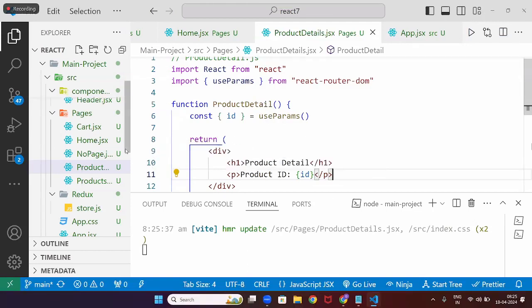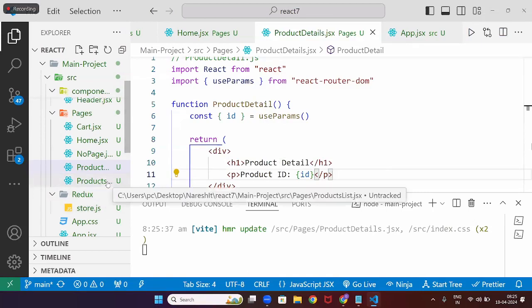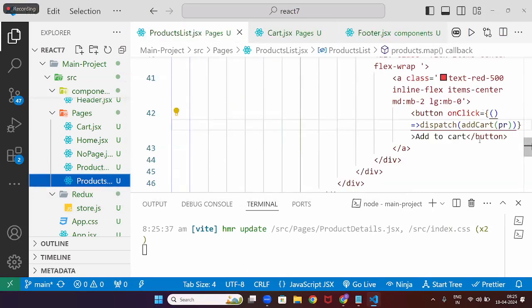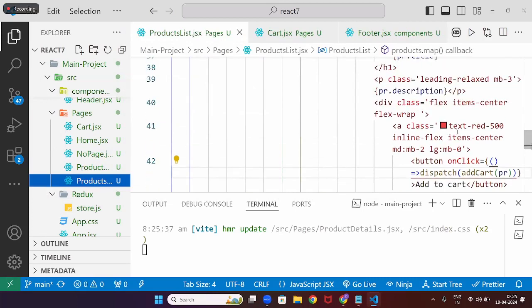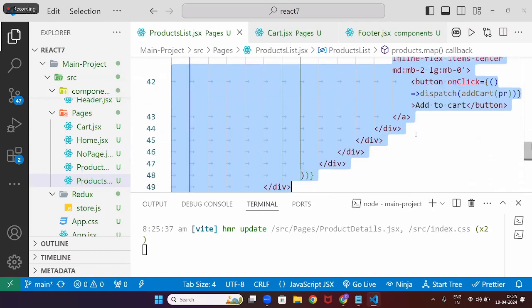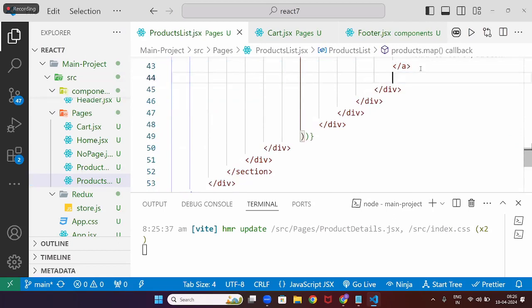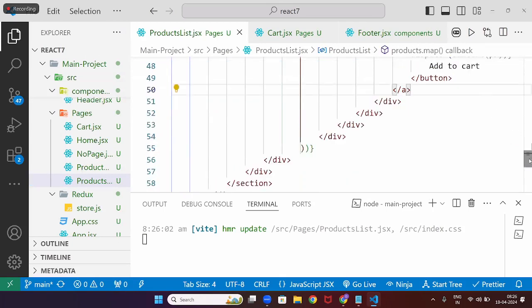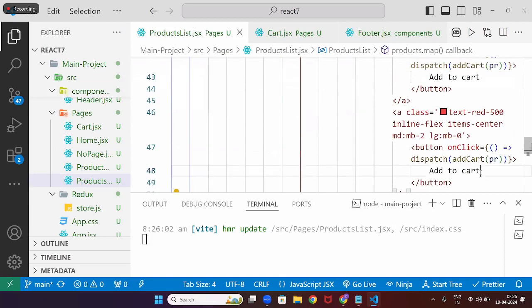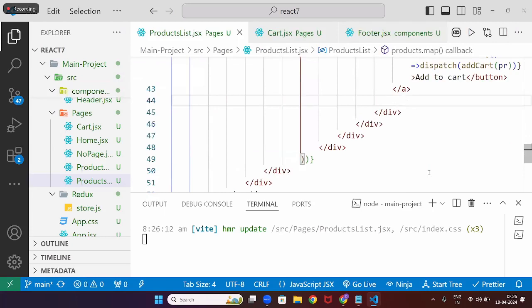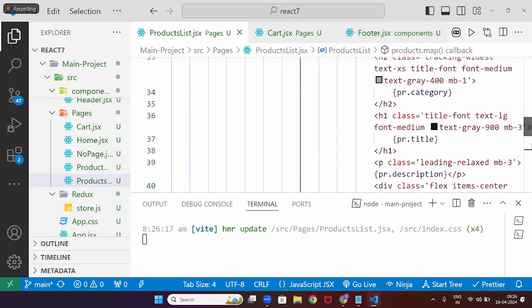Now let's go to the products list page. And here, let's keep another anchor tag. Instead of add to cart, I want it. Okay, not this. Where is the title?